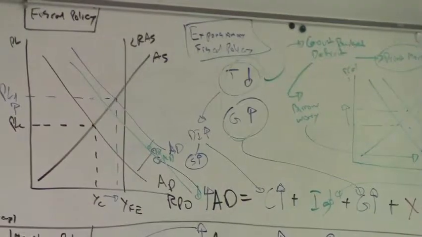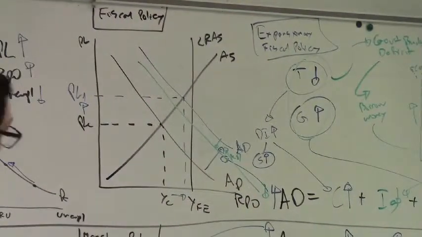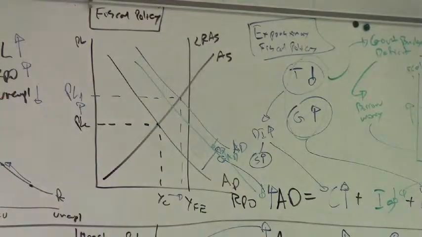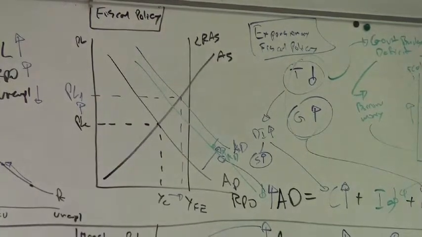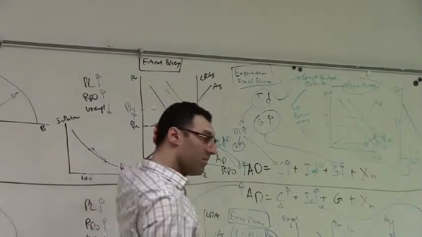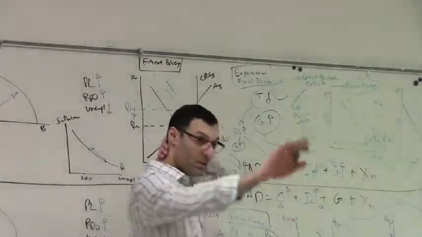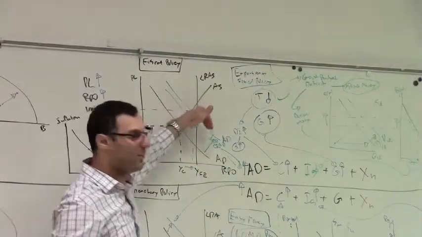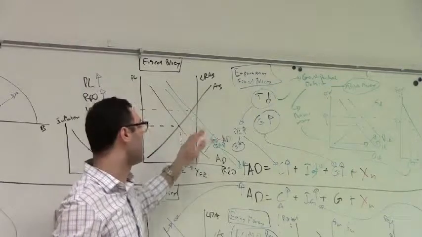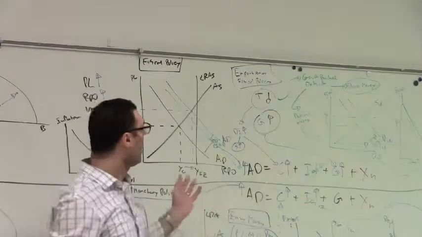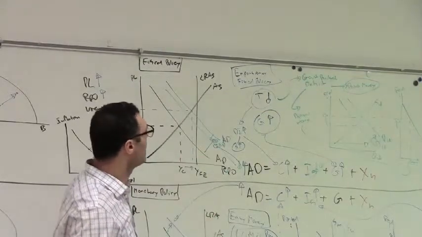Now, how much does it come down? Does it crowd out a lot and aggregate demand decreases? Well, that depends on different schools of thought. Classical and neoclassical economists believe that the crowding out happens in a larger quantity. So you might crowd out almost entirely, all the way to where we originally started. Keynesian or mainstream economists, which is Keynesian for this course and for AP purposes, believe that only a little bit decreases. So the economy is still better off because we have boosted the economy, not up to here, but up to here. Okay, so that's the crowding out effect, right?